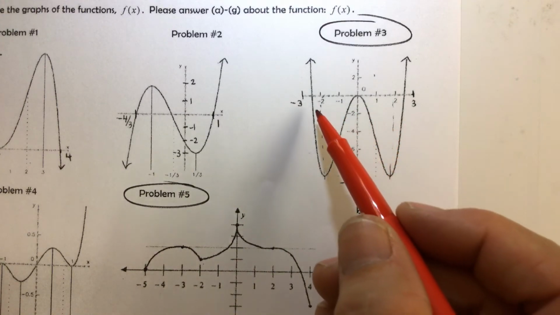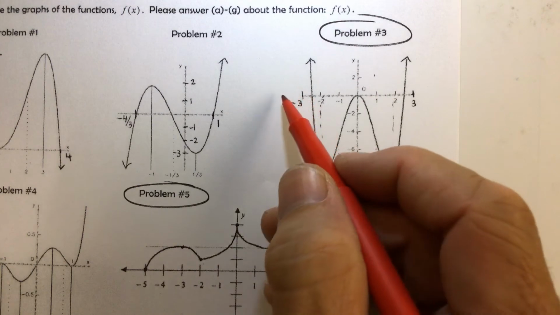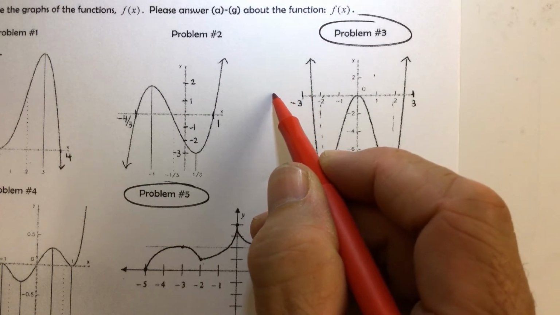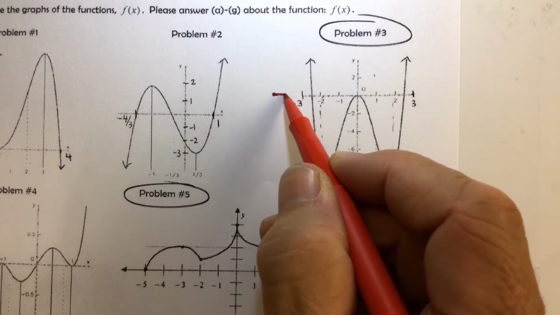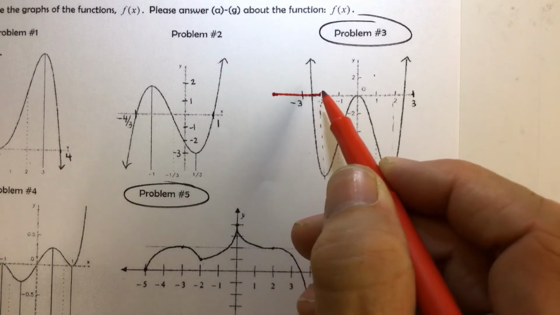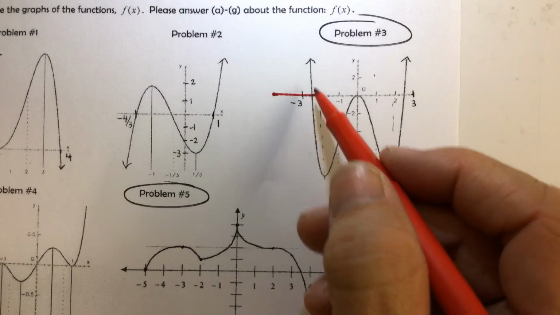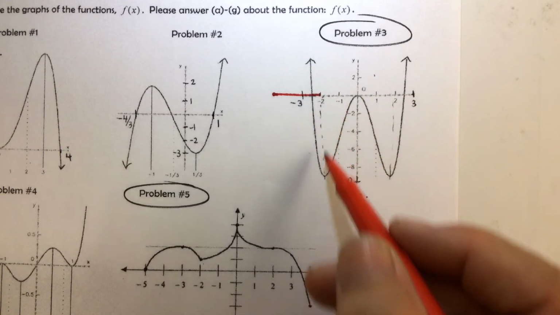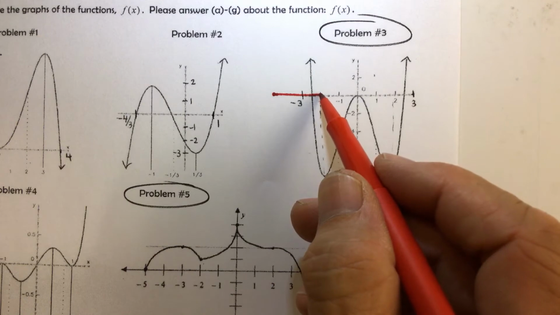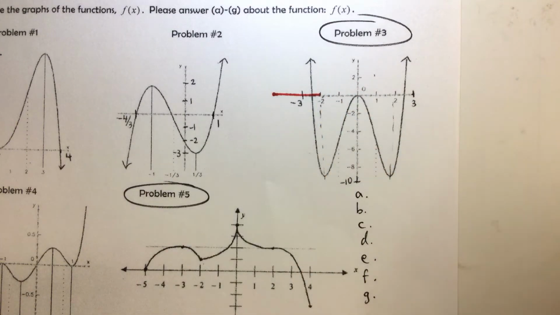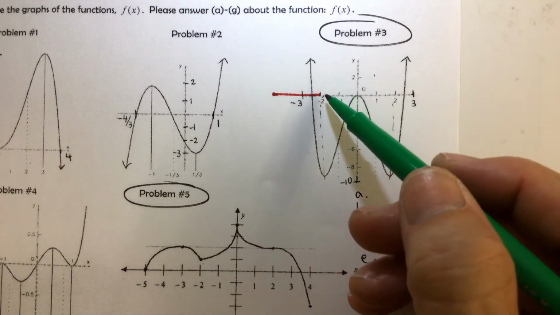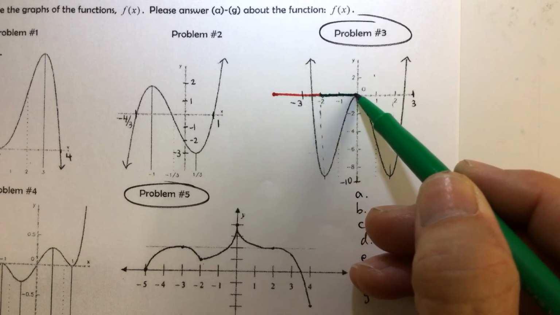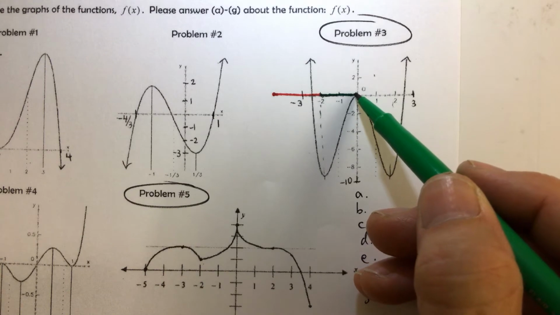So we know that it goes on forever there, but if we were to start on the left-hand side, we would see that as we move from left to right, from negative infinity all the way down to -2, the y values are getting smaller until x gets to -2. As soon as x gets to -2, notice that the y values start getting bigger until we get to x equals 0.